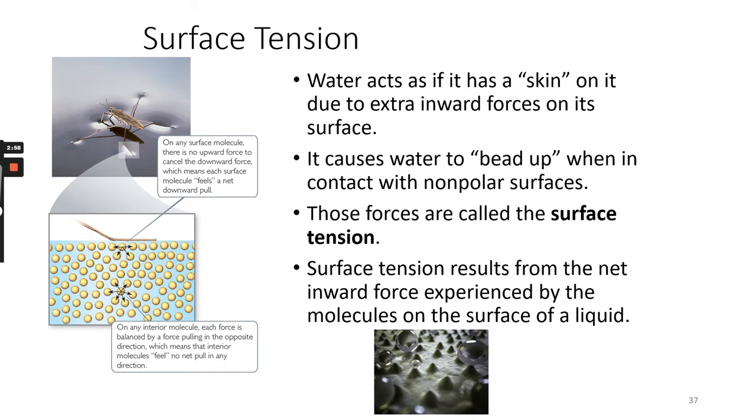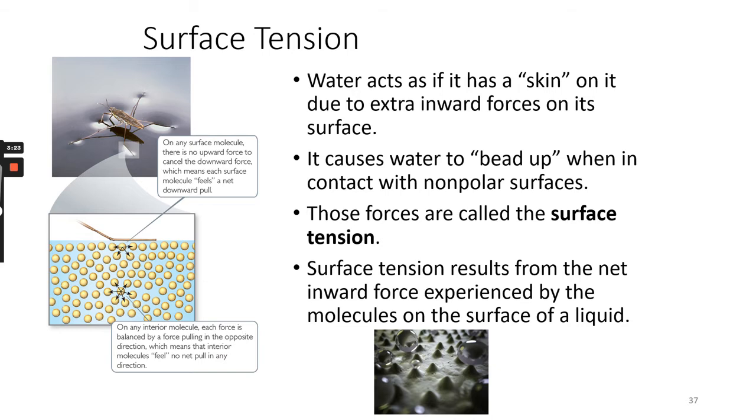So what is surface tension? Water acts as if it has a skin on it due to the extra inward forces on its surface. Here, water is attracted to itself, so it hydrogen bonds with other water molecules, and it makes this skin on the surface. And here is the foot or the leg of the bug that just stands on it.